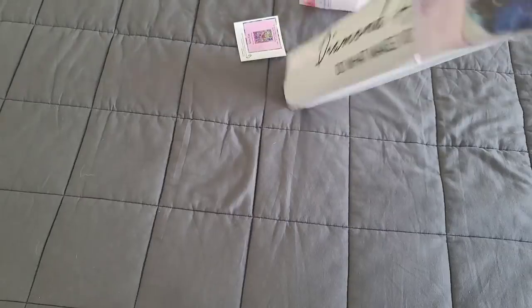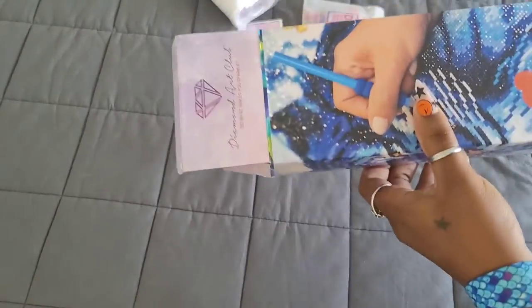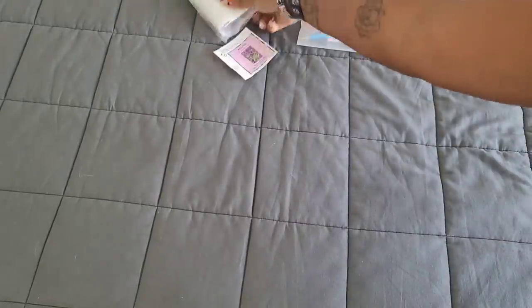What's in the box? All right, so we're going to go ahead and dump this stuff out. And don't worry, this is under 10 pounds, so I can lift it with no problem. All right, get rid of that box. Oh, no, can't get rid of the box. I need it for this.